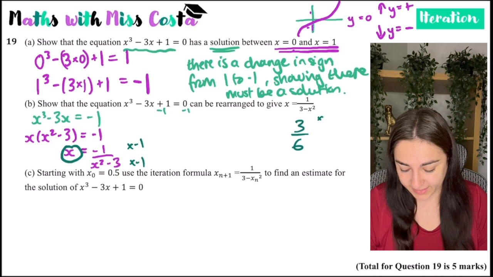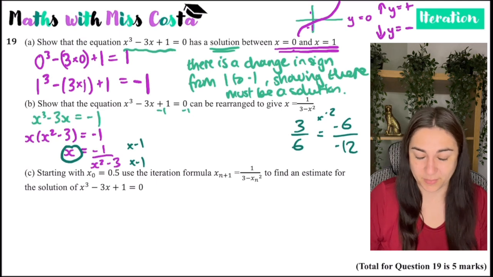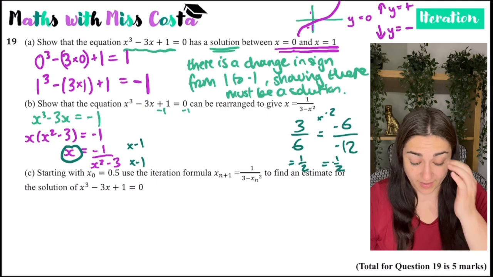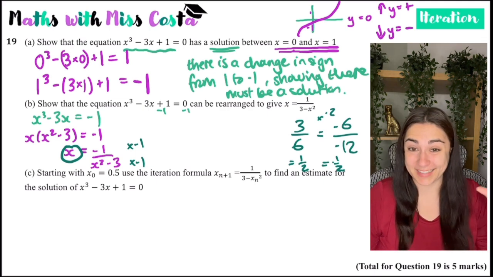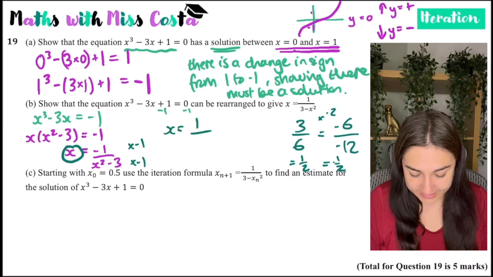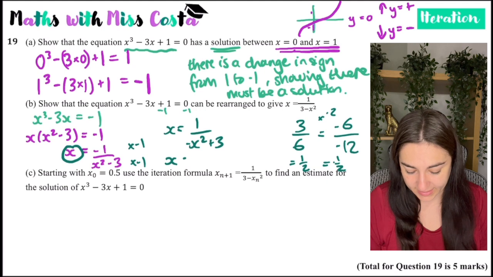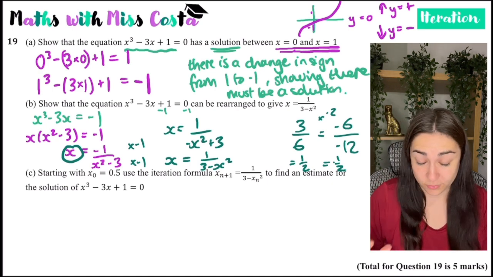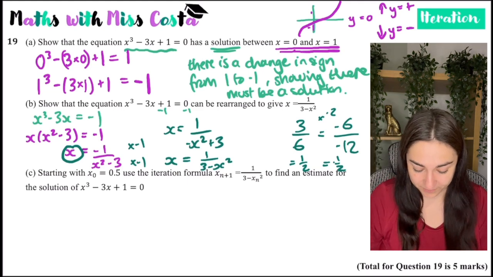Like if you had 3 over 6 and you times it by negative 2, that would be negative 6 over negative 12, but a negative divided by a negative is a positive, so you'd end up with the same value. 3/6 is a half, negative 6 divided by negative 12 is also going to be a half. So if we multiply the numerator and the denominator by negative 1, we clean it up a little bit. So minus 1 times 1 is 1. And x squared times negative 1 would be negative x squared, and negative 3 times negative 1 would be positive 3. And then we just rearrange it to be 1 over 3 minus x squared. So that one, slightly tricky bit at the end, but remember the little trick, multiply both numerator and denominator by negative 1, and you've cleaned it up.